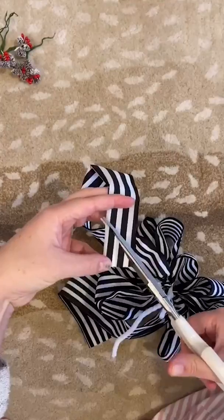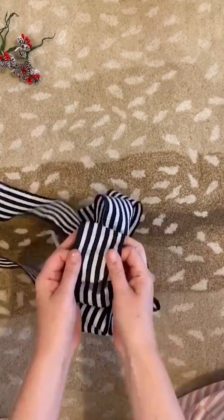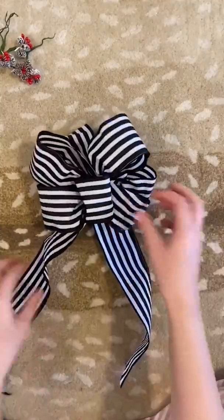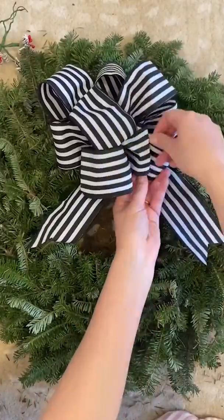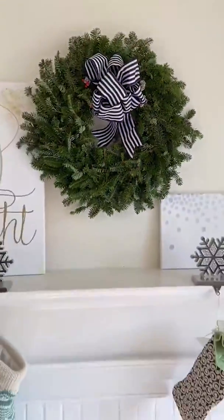Is there such a thing as too fluffy? Then, make sure you pull out enough for another 12-inch tail from the spool and cut it. Run a wire or pipe cleaner through the center loop and wrap it around the bottom to hold it in place. Then fluff to make it fabulous. Attach it to a real or faux wreath and add more decorations if you're feeling it. Fluff it again, then hang.